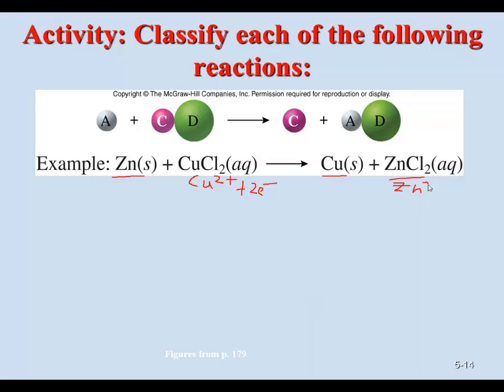Okay, and if you want to look in greater detail at when we're transferring electrons, there's a chapter later in our book on redox reactions, oxidation reduction reactions, and we can look at that later in the course, and we'll see quite a bit more about electron transfer. So we can call this a redox reaction because I'm transferring electrons as well. This is single displacement though, because I'm displacing copper with zinc, and I should be able to recognize that form.